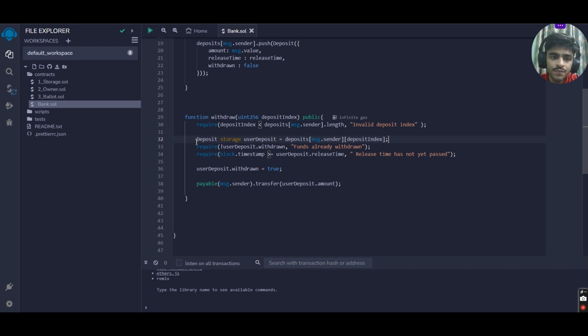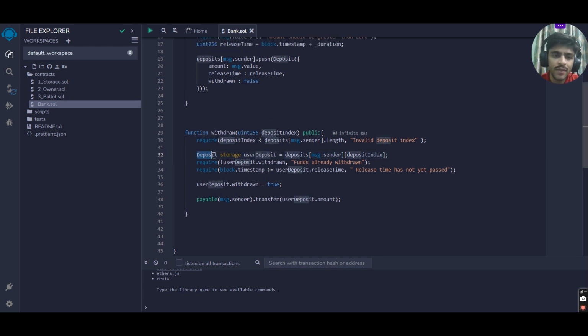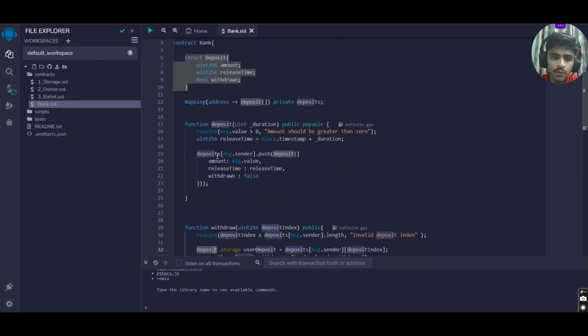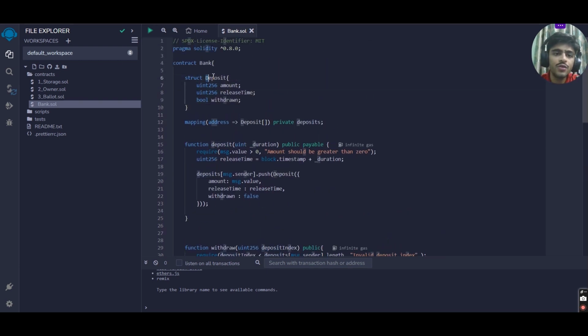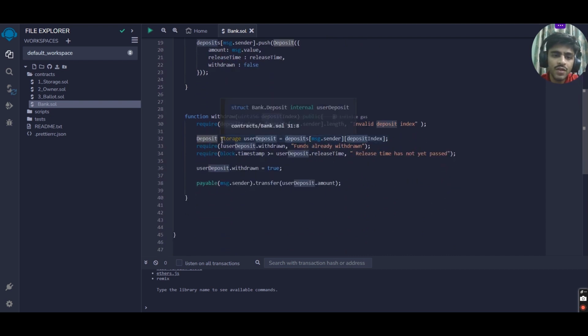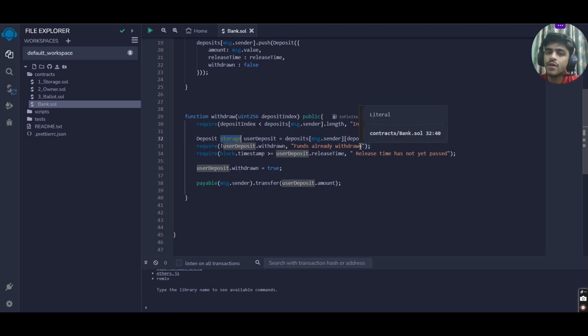What happens here is this Deposit means the data type, the user-defined deposit struct. This storage keyword means that we want to make changes to the state of the value which we retrieve from this, and this value is getting stored into the userDeposit variable.